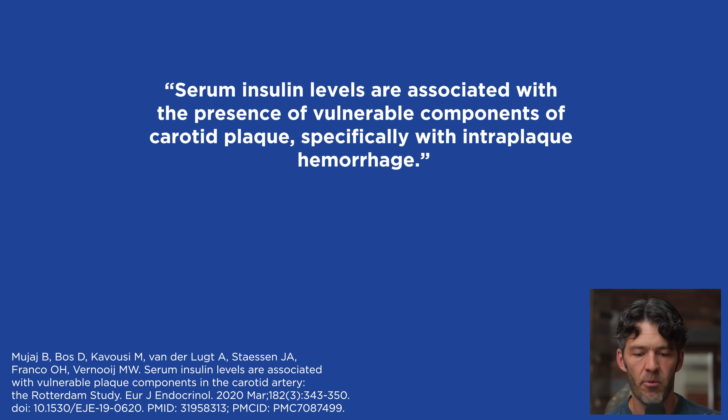IHP is intra-hemorrhagic plaque, which is more likely to be dislodged from the artery and cause either a stroke or a heart attack. If you want to reduce the odds of dying from a major adverse cardiovascular or cerebrovascular event like a stroke, keep watching — we're going to talk about specific ways to optimize blood sugar and insulin health.